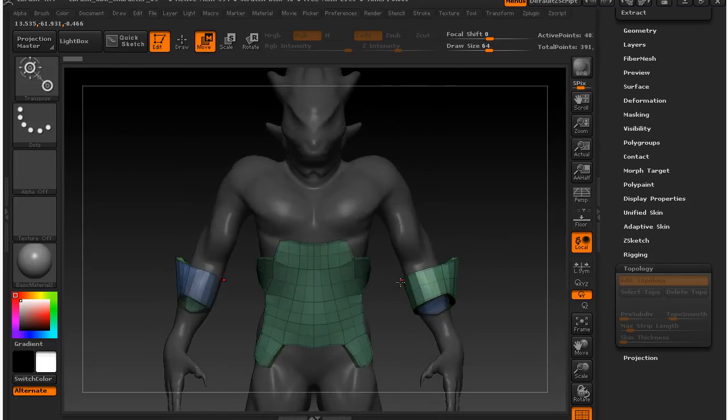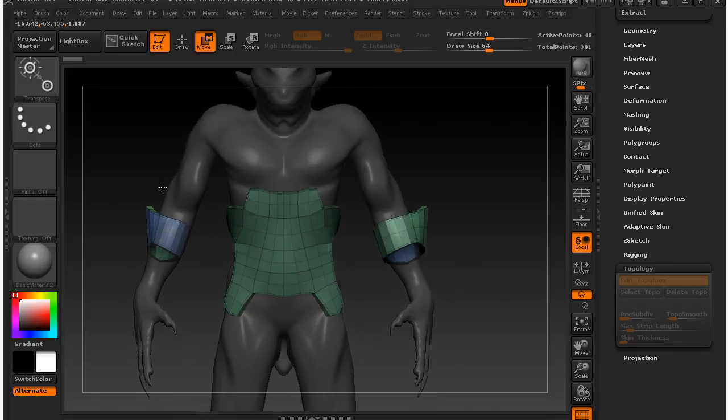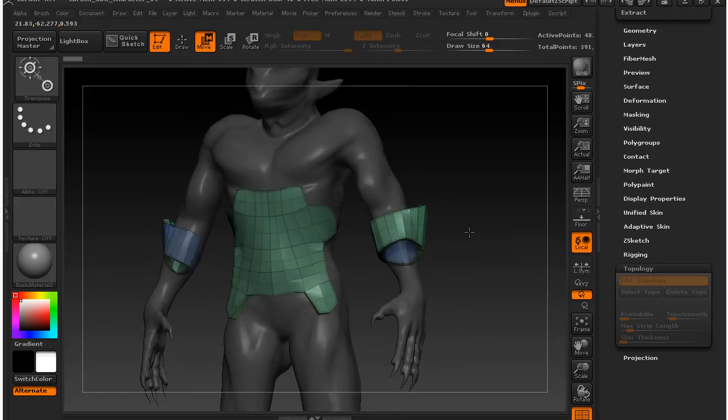If there is a way to unify these normals from left to right, and it might have been fixed in the next version of ZBrush, but if it hasn't, but you know of the option in order to make that happen, please leave a comment and let us know how.